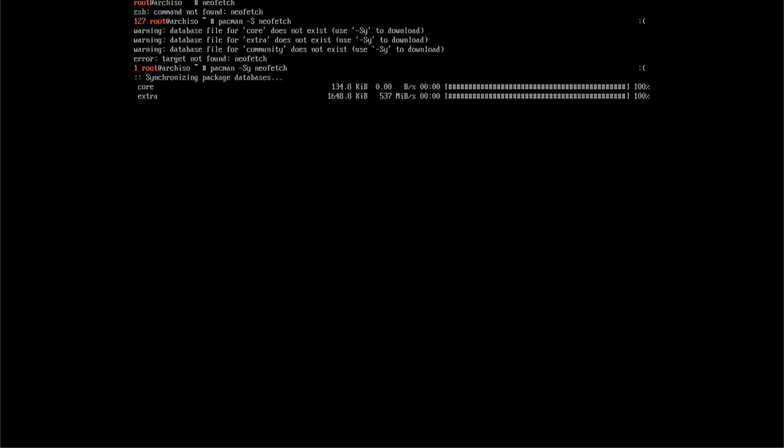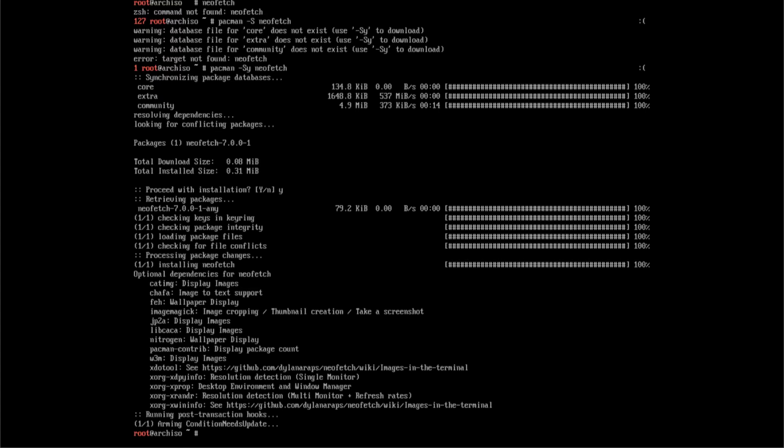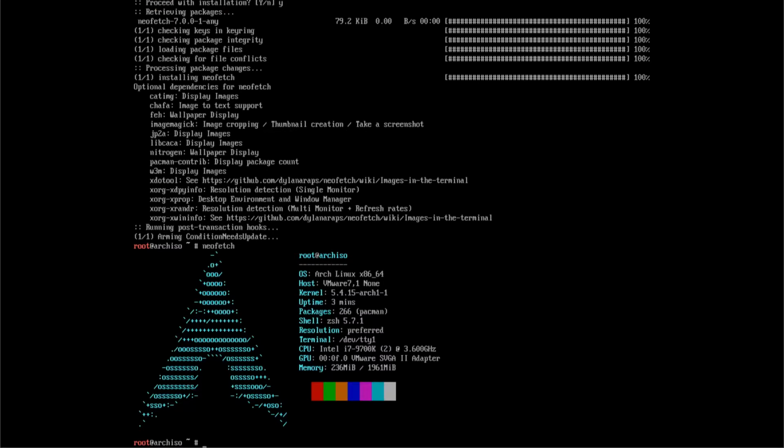I'm just trying to remember how much RAM we gave it, as that's going to be important later during the installation. Yes, you're going to need to know how much RAM you have because of swap. Swap, if you have, I believe it's 16 gigs or more, you really don't need it. If you have less than that, it's highly recommended. For sure. So we have 2 gigs in this VM, it looks like.